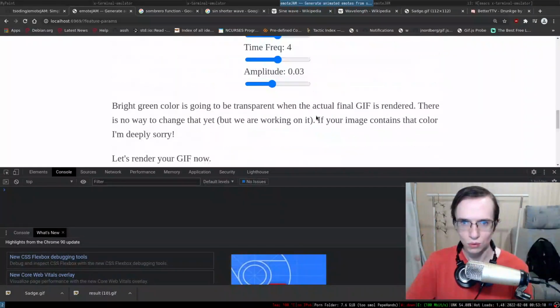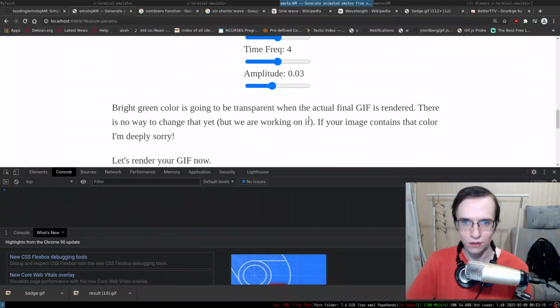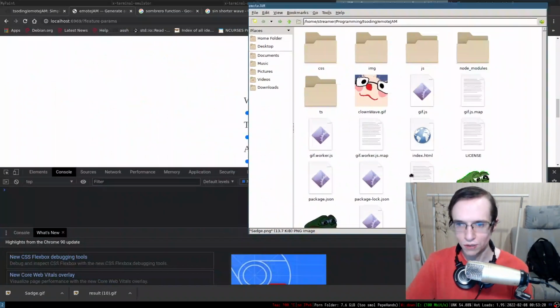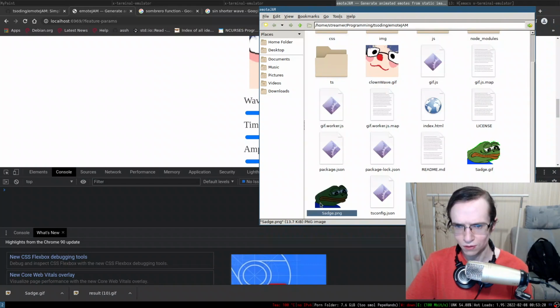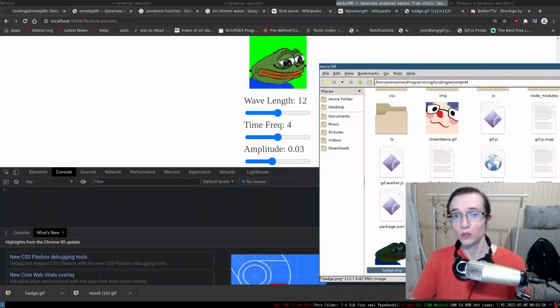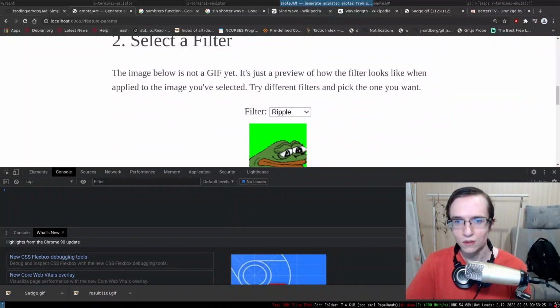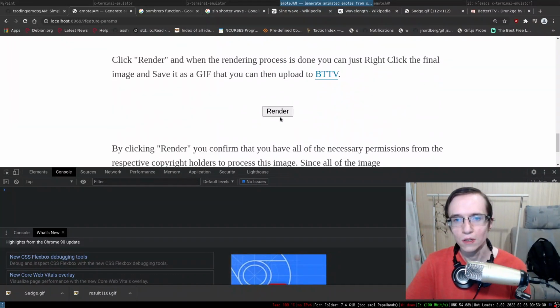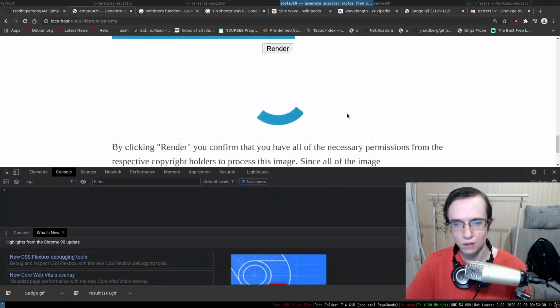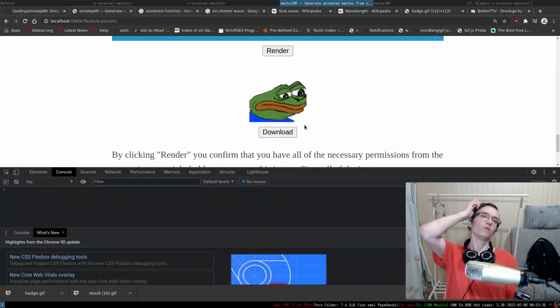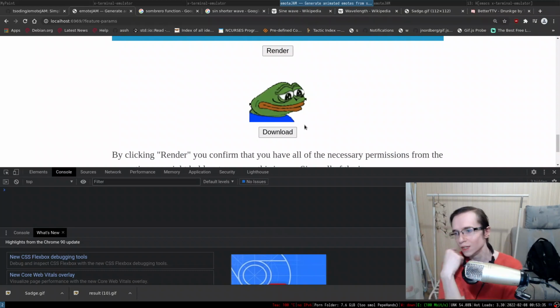Okay, so there's that. Everything seems to be working. Everything seems to be twerking. Let me find the Sadge. So this is this Sadge. And it worked, I think. No, I'm not sure. So let's actually try to render this thing. There's something around the edges. Let's see. Hopefully, crossing the fingers. Yeah, it worked. So yeah, it's a very simple fix.